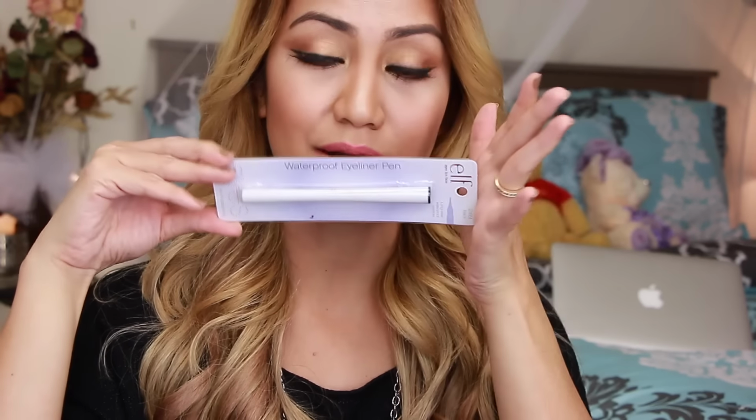But anyway, those are the lipsticks from Bite, the crayon lipsticks. They are cream lipsticks, so it's cute. It's good for traveling. And I also got a waterproof eyeliner pen from e.l.f. I used to like this and wear it every day and create my wing. I loved it until I switched to Rimmel liquid liner. And so I guess that's it, right, for the lipstick.